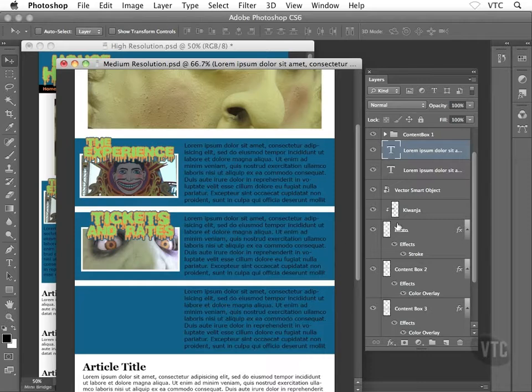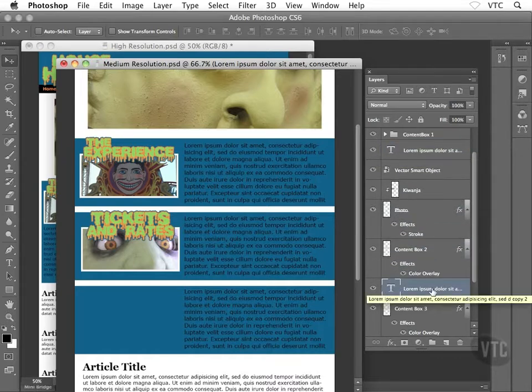So let's see here. I'm going to take the duplicate type layer there inside the Layers panel, and I'm going to drag and drop him all the way down just above content box 3 right there. Okay, perfect. It's starting to get a little bit confusing because we have so many layers happening here inside the Layers panel. This is why I wanted to start making use of layer groups, these folders inside the Layers panel, because otherwise, I mean, we'd have layers all over the place, right?